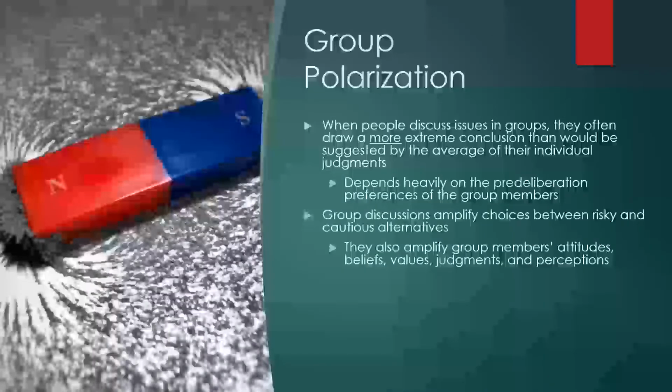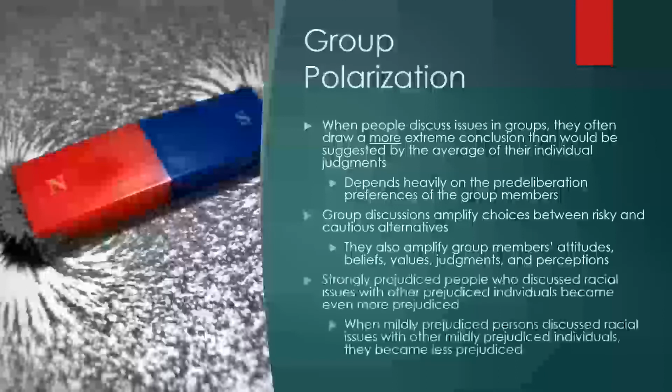I think that's one of the biggest problems with politics in general, that everything is pitched as black and white, right or wrong, and there's so much gray to everything that we vote about. So this leads to these risky alternatives, because you're amplifying all of the attitudes towards these really strong opinions, these really strong beliefs, values and perceptions. This leads groups down a dangerous road towards groupthink, towards anti-conformity, where it's saying, this is how we are defined now.